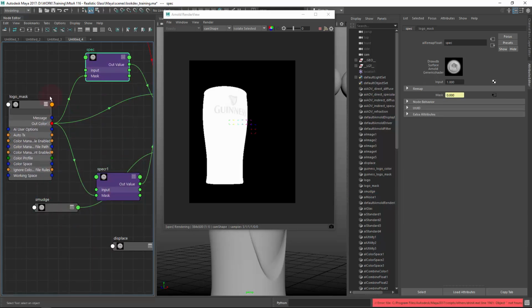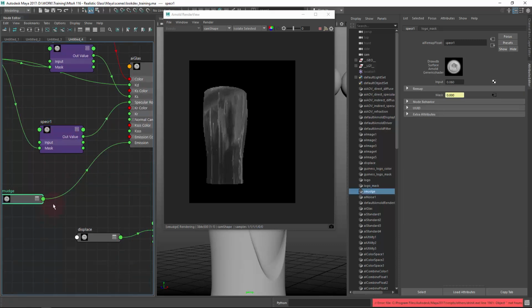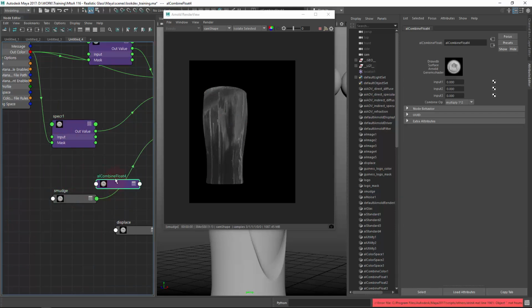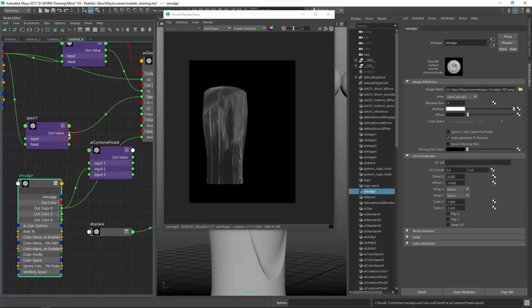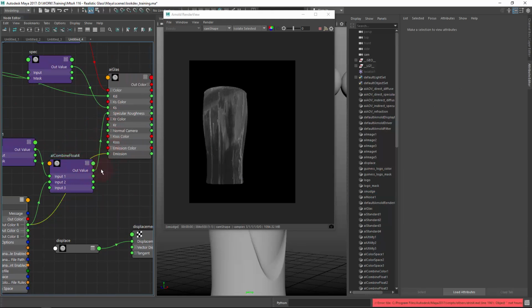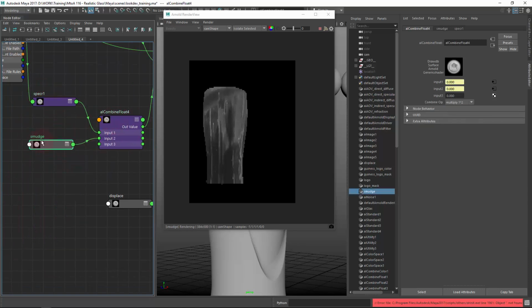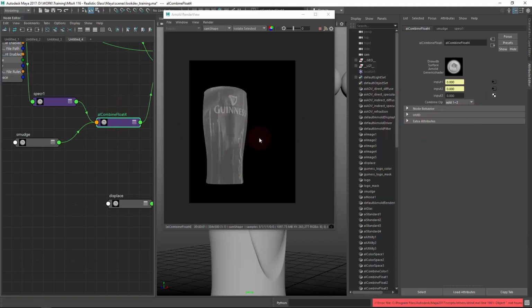and this is my roughness map. So what I want to do, I want to combine those roughness maps. So the first thing is creating an AL combine float and combining those two maps. So the R goes into input 2 and the out here goes there, and this goes into the roughness. So this is the first connection, and let's just see if I put this to add, I'm adding those together, and the values are now from here to here, so it gets brighter overall.